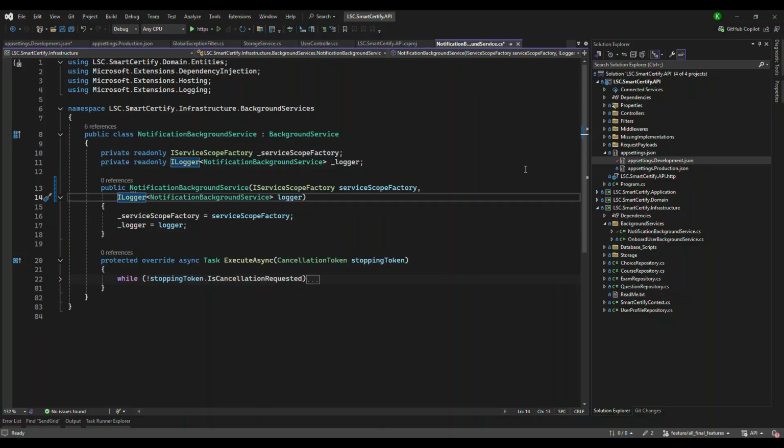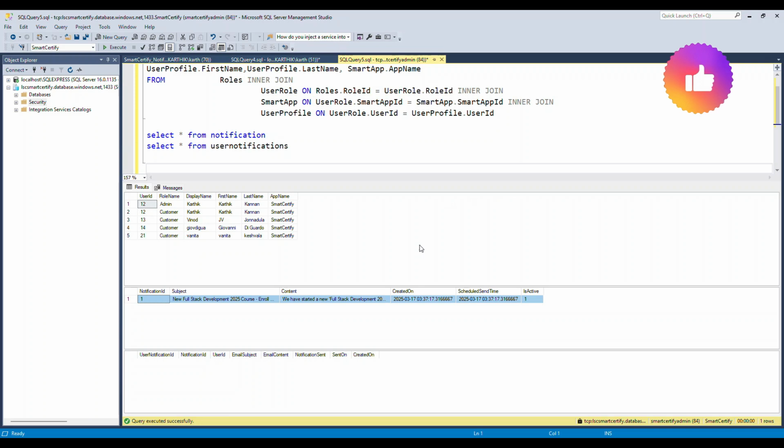Now there's a concept called background service in .NET Core. It's been there for a long time, but we haven't used this in the recent videos. So I feel it's a good idea to show this as a small example in a real world scenario. My requirement is the system should keep monitoring this table, and when any new record comes, it needs to process this table with these users. So that's the idea of this concept.